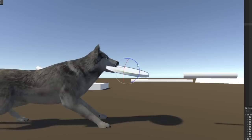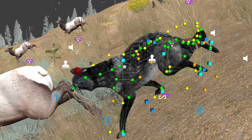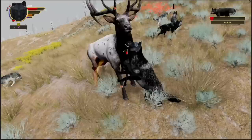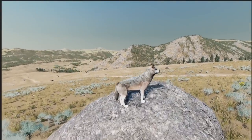Still a few bugs to work out, but mostly working so much better than the old system. This is how to bite an elk, the 2024 edition, and Miko set up these debug graphics to analyze what's happening when the wolf is doing anything with IK. The orange dots indicate the initial pose before IK does anything, the yellow shows after it's been adjusted for ground slope, the darker blue boxes are ray casting to the ground to guide foot placement, and the green dots indicate the final wolf pose after all IK calculations have been solved. It's a big improvement as a proper quadruped IK system, and it gives us a nice platform for further refinements to wolf movement and interactions. This is coming in the Wolf Crest Saga, and the saga is coming later this year.